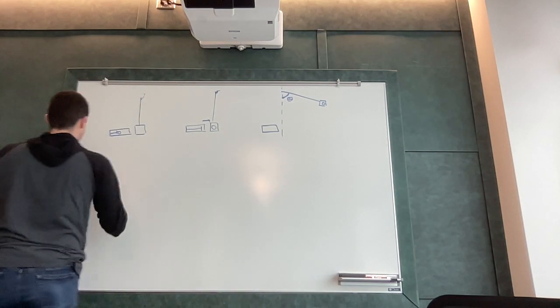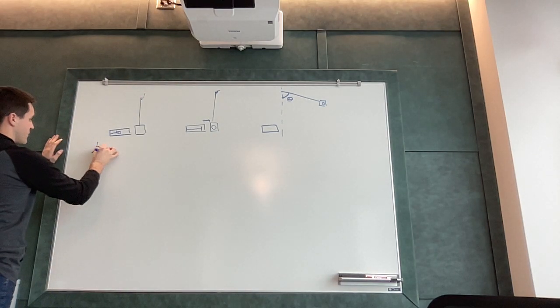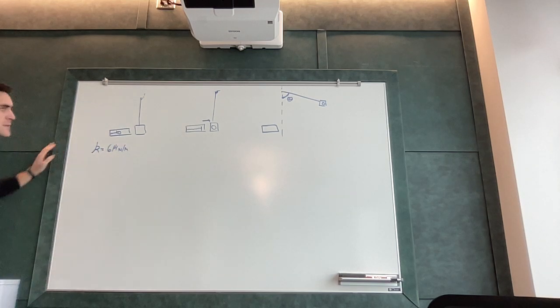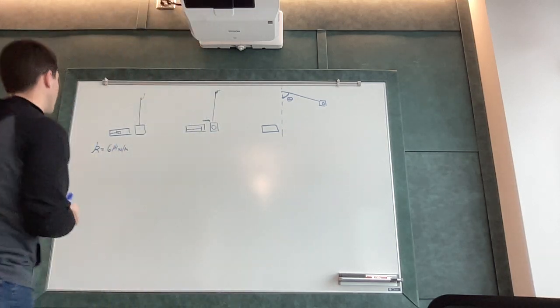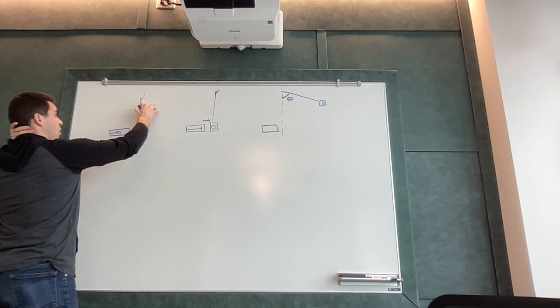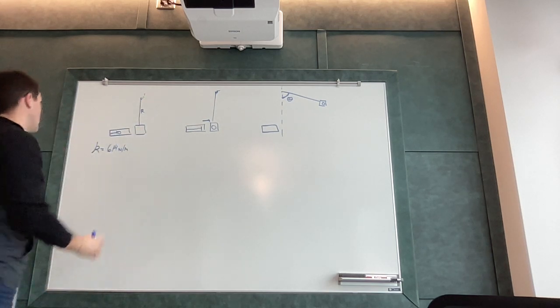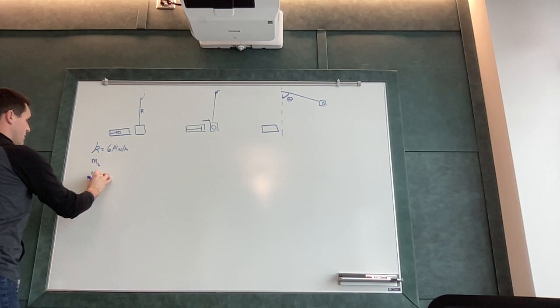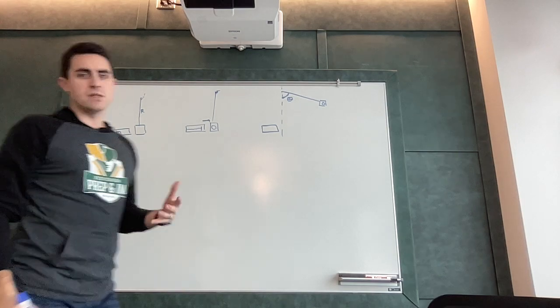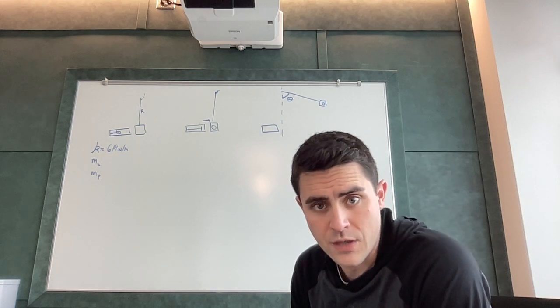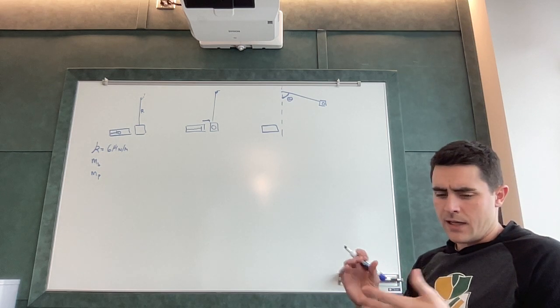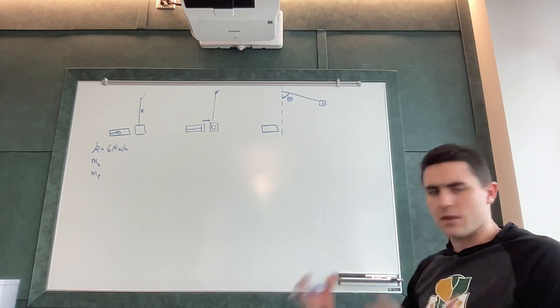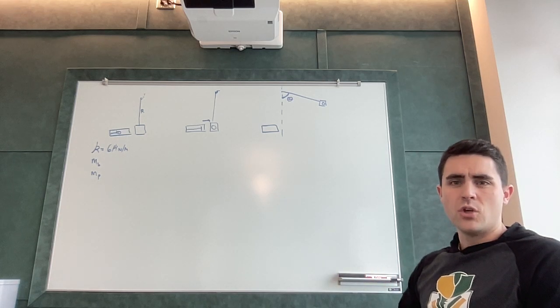What did we start with? We started with the K value of the spring. We said the K value for the spring is 614 newtons per meter, and then we took some measurements. We said, that's all we're going to know, and we'll get some measurements, but not a lot of measurements. We measured R for the length of the pendulum, mass for the ball, and mass for the pendulum, so we had them as we went ahead and calculated for the angle at the end.